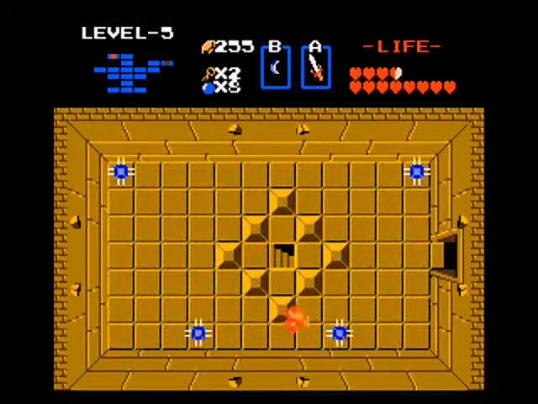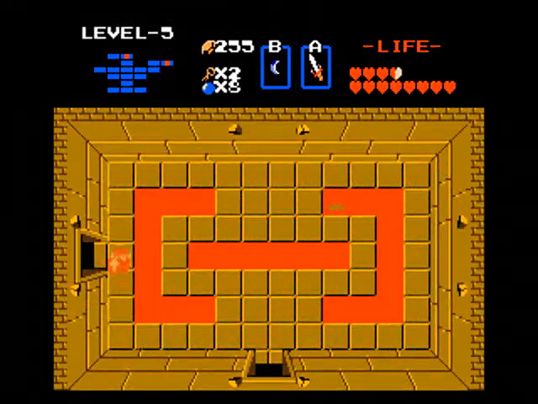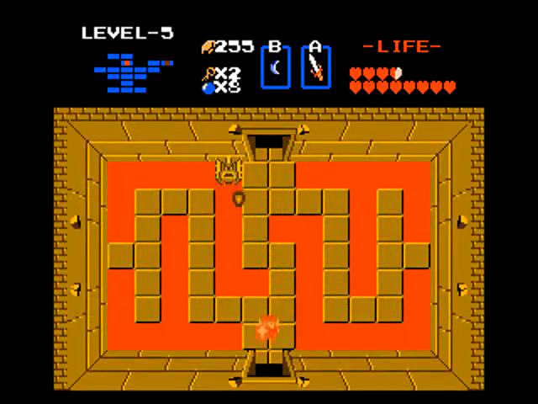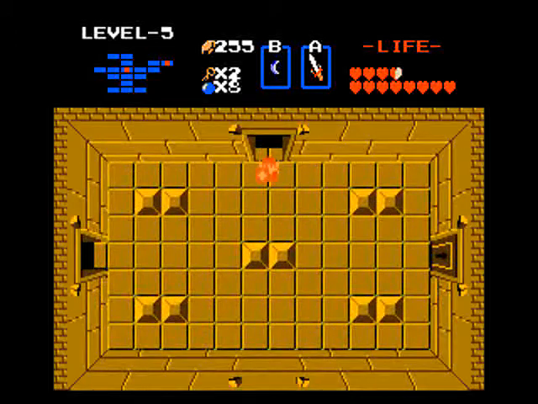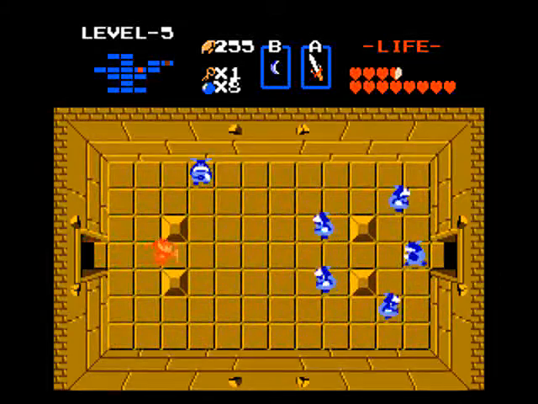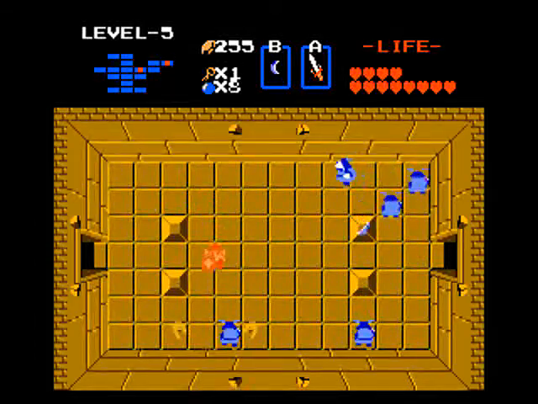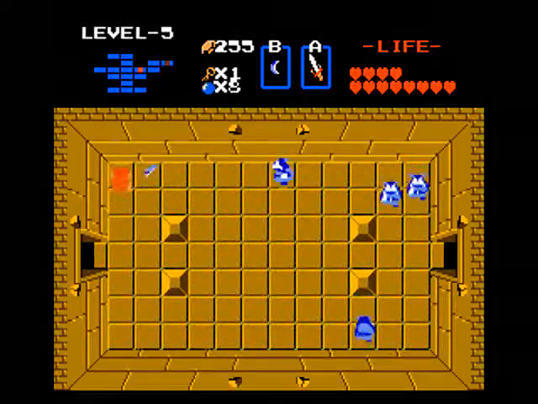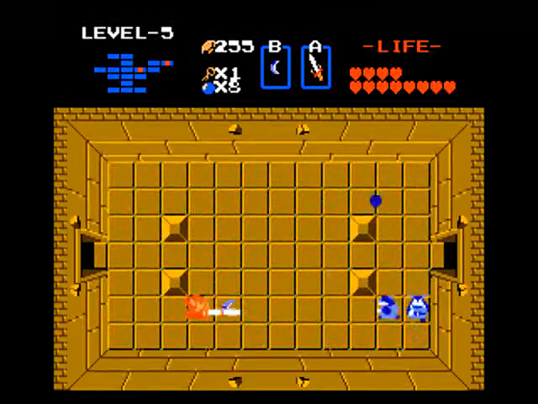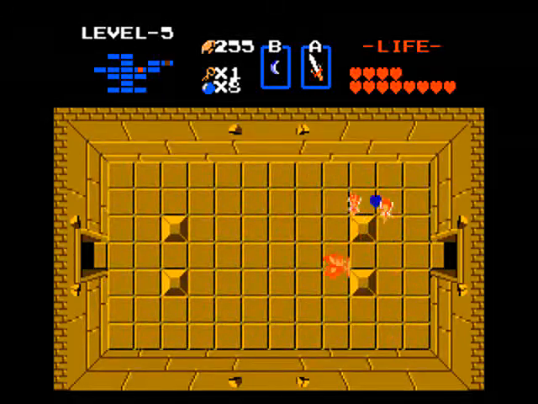Here are the traps. Going down. Still dead. Now there are some blue Gorias here. I think it might be a boomerang room. We'll see. We kinda got all the boomerangs, so what's gonna happen? And you're dead. And just some fairies. That's all.